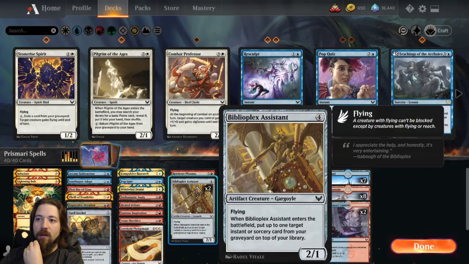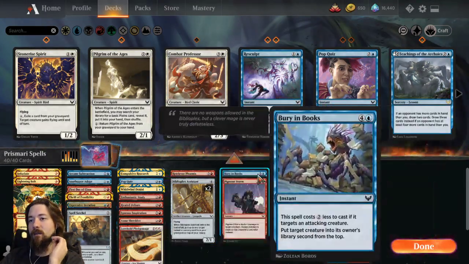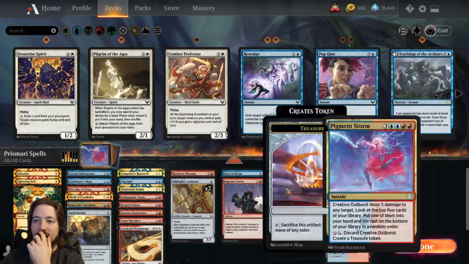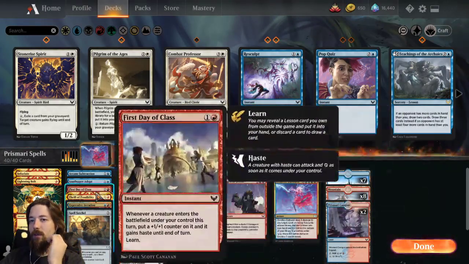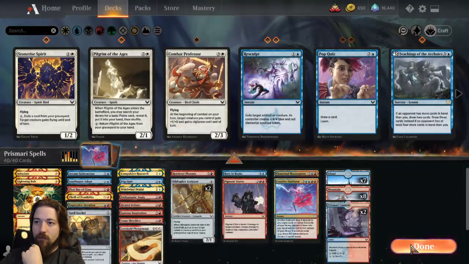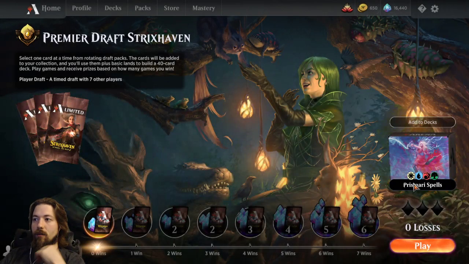The 2 Biblioplex Assistants are definitely weird, but I think just because that Biblioplex Assistant could hit us a Berry, could hit us a Masterpiece. Like, there are 4 amazing cards to hit, as well as it could just hit a Pop Quiz, give us a Learn to bring back a Retriever Phoenix. Like, I think it's fine. Alright. Let's try it out.